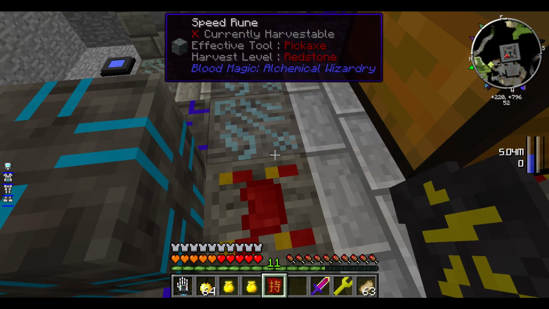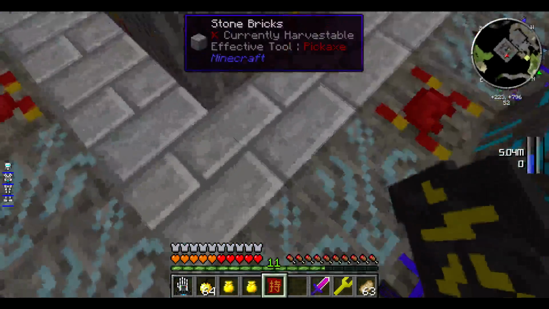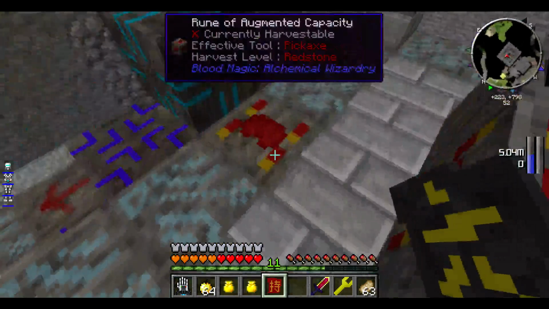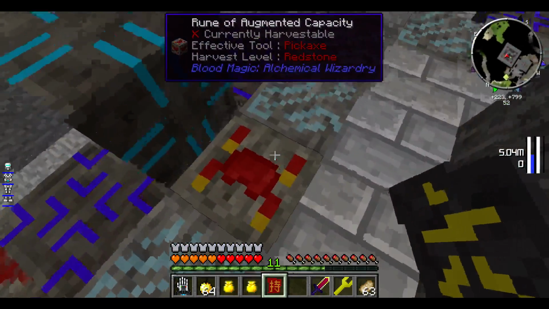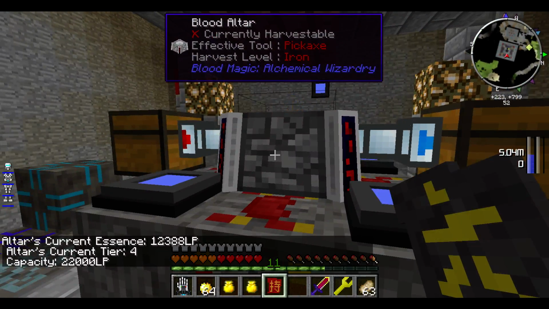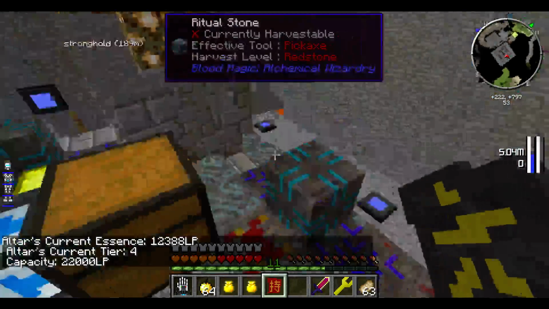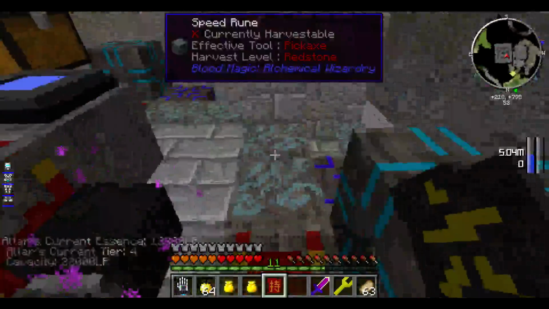it's 3 high and it's meant for a max tier blood altar. It fits underneath it and nothing shows. It just kind of sits there. So you have speed runes to speed everything up because it can be tremendously slow. And we have runes of augmented capacity. These give 2,000 LPs, life points, bonus. So originally it's only 10,000 cap, but I have 8 of these. So that just gives it a bit of a boost.